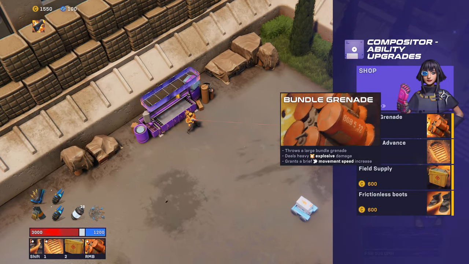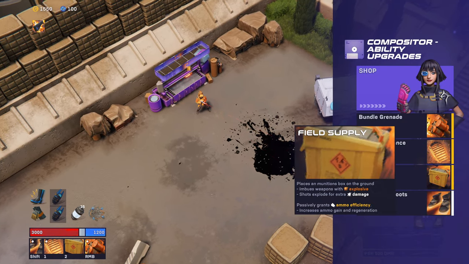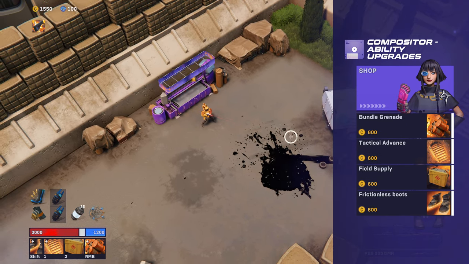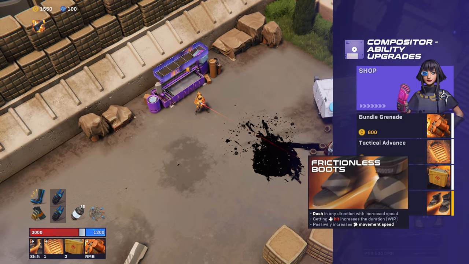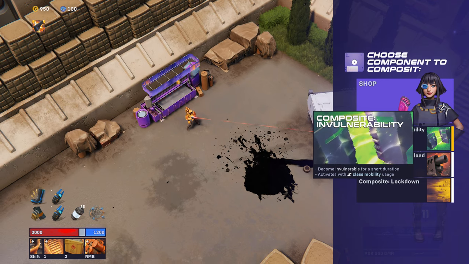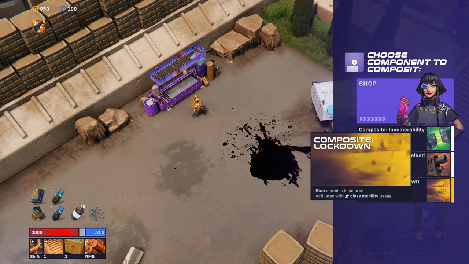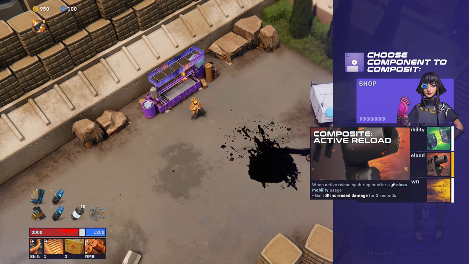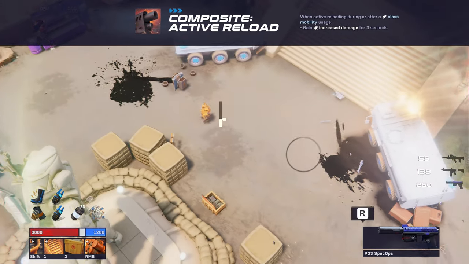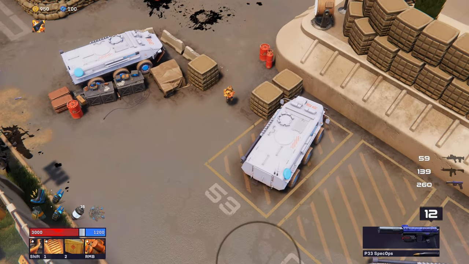And we have our ability upgrade. Oh, came out of nowhere. Okay, so do we want to increase the... What do we want to increase here? Maybe the frictionless boots? Okay, so class mobility gives me a bit of invulnerability, which I think is good. This gives me increased damage for 3 seconds, also good. And this stuns enemies in an area. I'll take the damage. Thank you. But remember to use that before I run into a fight now. It's quite a quick cooldown ability, so it shouldn't be that bad.